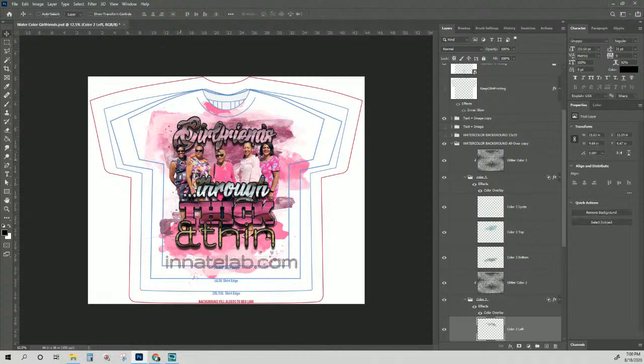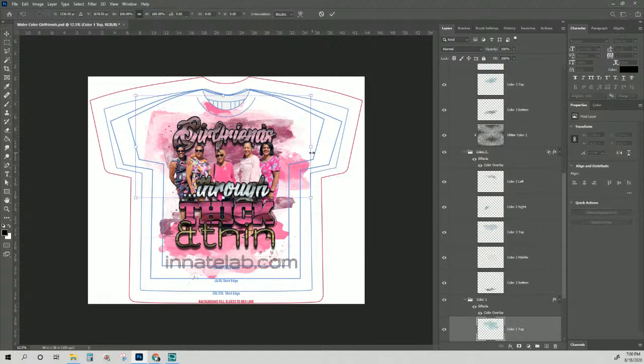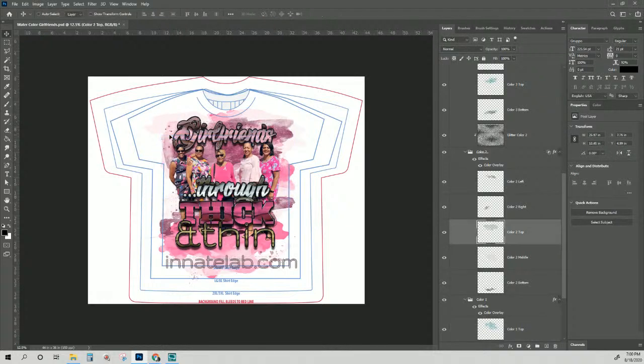Bring that in. And then this one is probably the color 1 top, Control T, and I can pull that in here. And I'm pulling from both directions, just making sure I'm staying in a good place here. Also this very light pink here, that's color 2 top.